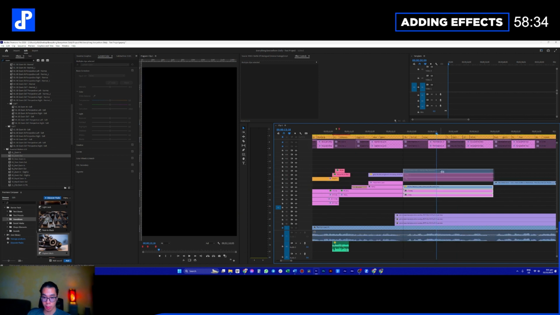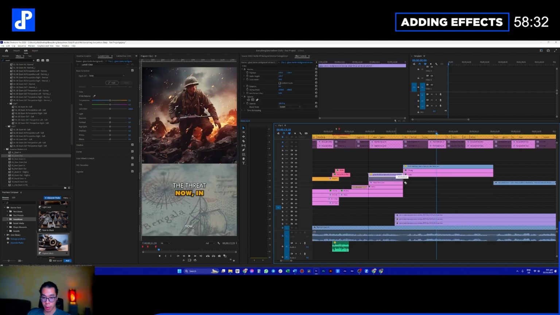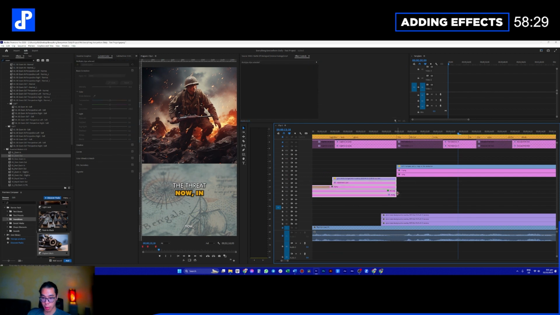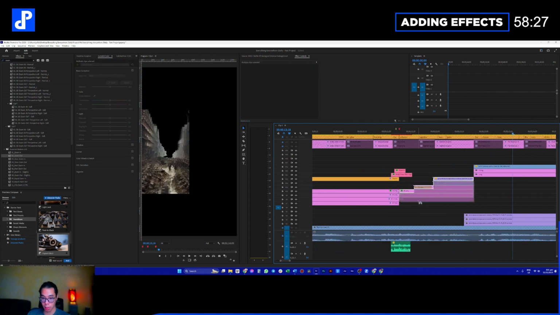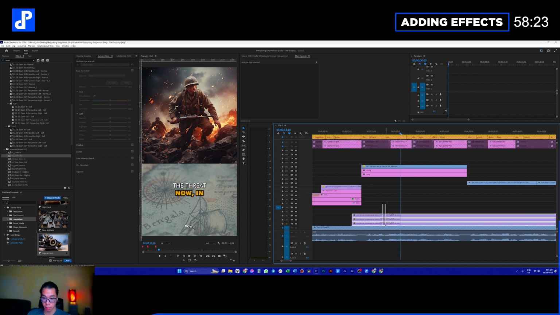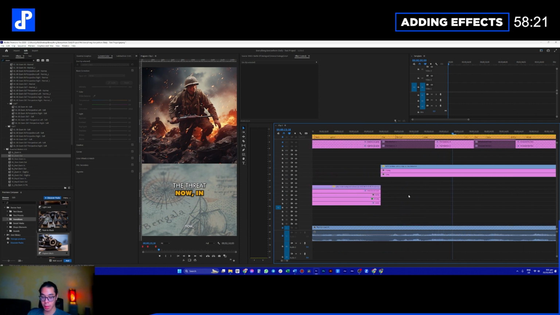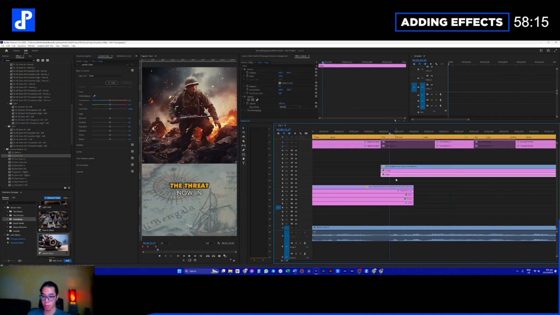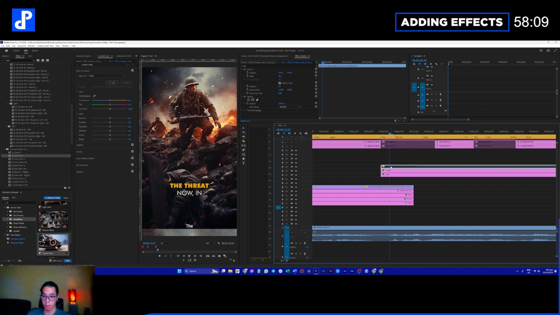So we will overlap this part. Oh, what's this? I already added last. Okay, we will overlap this here. So we have a transition for this one. And we will disable this first.